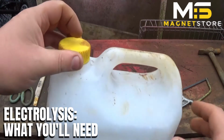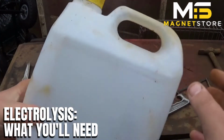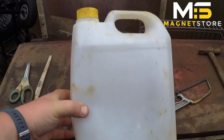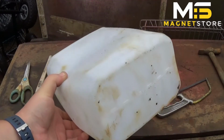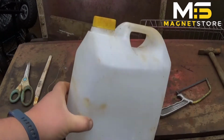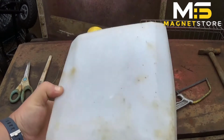Right, so how we're going to be doing this is that you obviously need a container for your water to sit. So I'm going to use this one as an example. I've never made one for electrolysis out of a 5 litre fabric conditioner before.